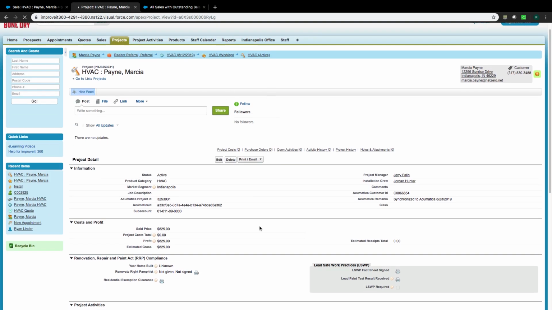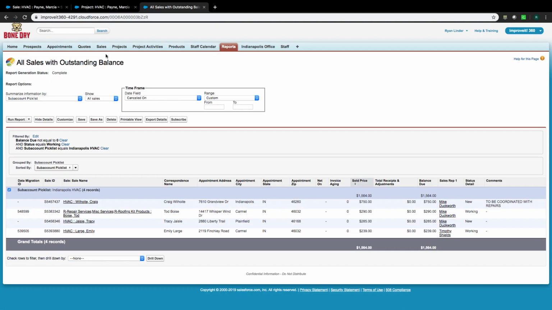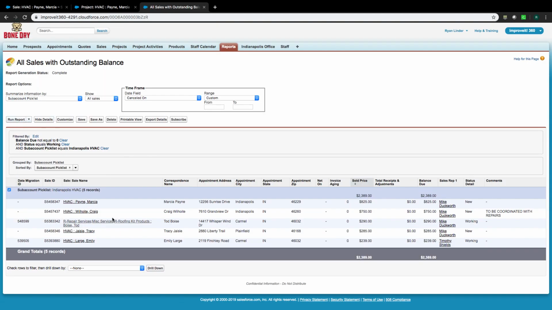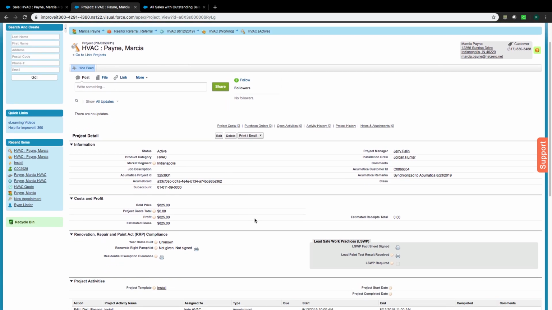So now you filled all that out. It's scheduled, so it's off of your needing PO'd, off of your needing scheduled. And now, if I run this report, this one's going to show up right here, Marsha Payne, in your pipeline. And the pipeline is in the reports. Yep, and there were instructions on how to get there. You did that earlier, but never mind. I'm in the project where I just set that.